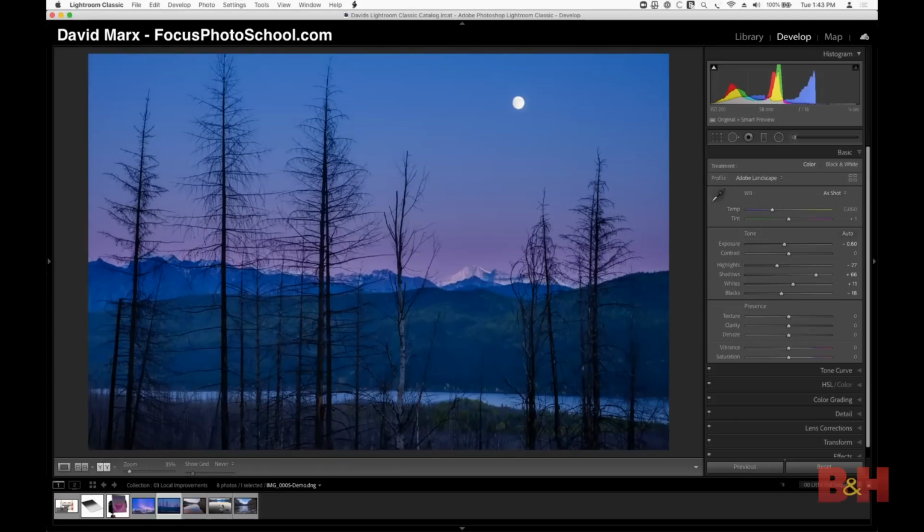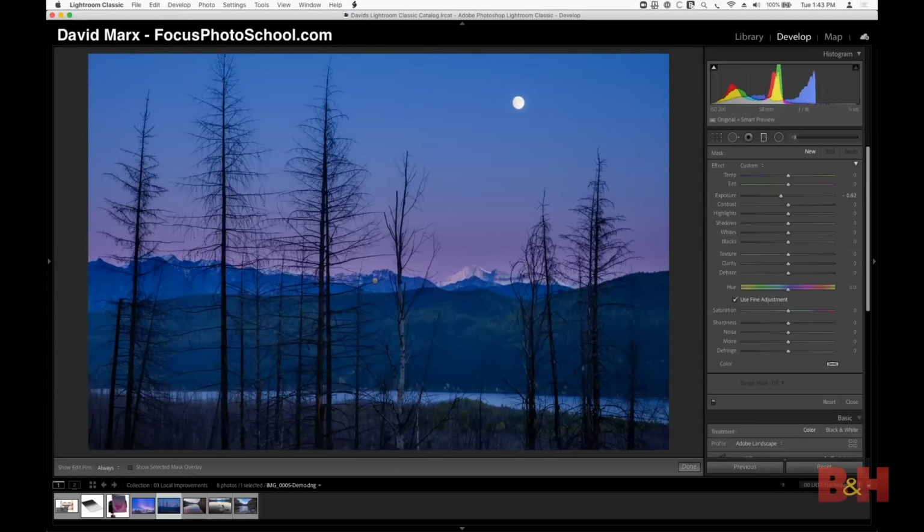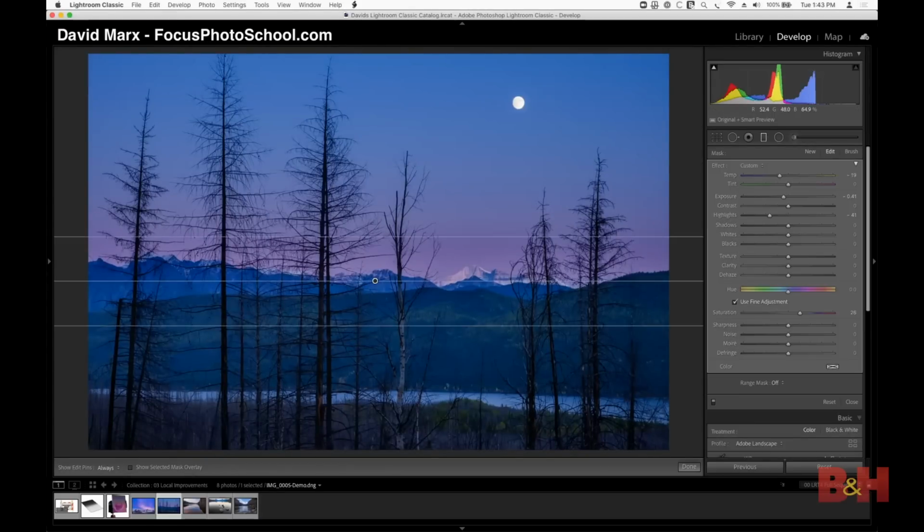This is what I do with the physical graduated neutral density filters. But with the physical filters, I don't have nearly as much flexibility. I'm not saying I don't use them, just don't have this ability to adjust the color, the saturation, the brightness. This is where programs like Lightroom really bring so much to the table for folks like me.